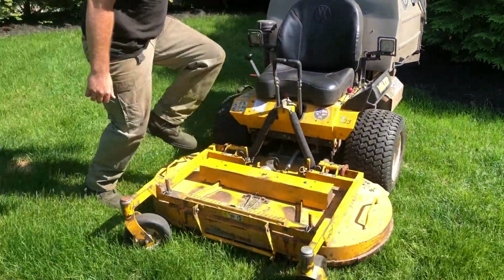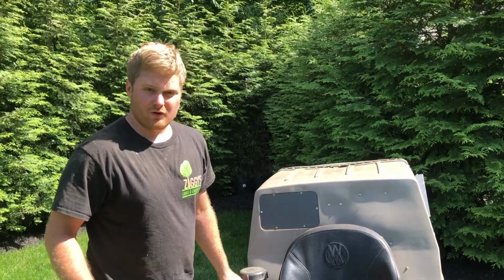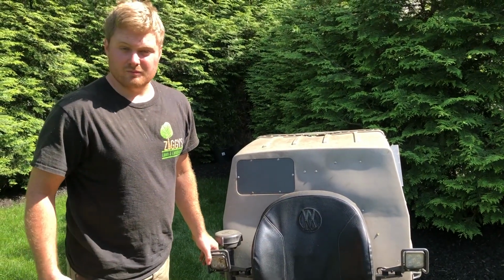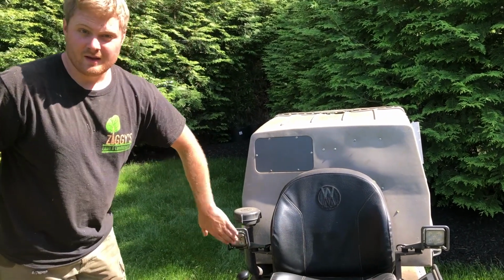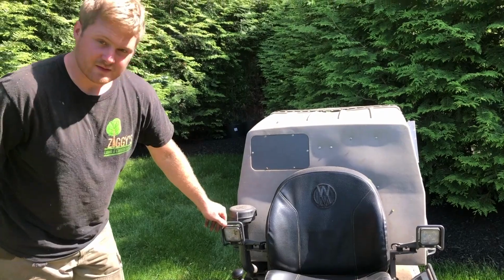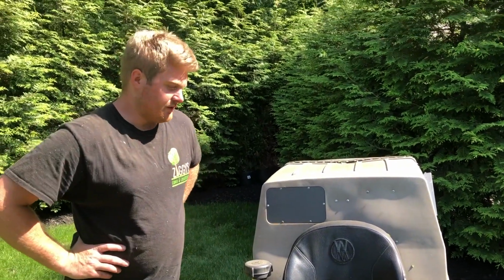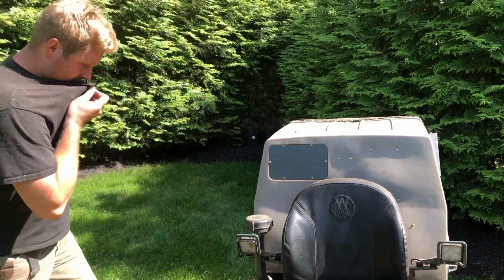I did buy this with the headlights because when the time change happens in the fall and then in the spring, you can find yourself mowing parking lots before 7 o'clock where there's no residential, so you flip the switch on and these are very, very bright LEDs, so these work very good. Or in the leaf season, when you lose the hour at the end of the day and it's getting dark, this still works.